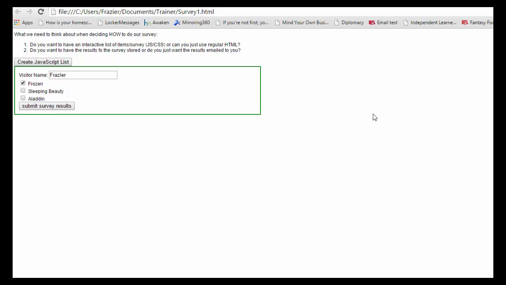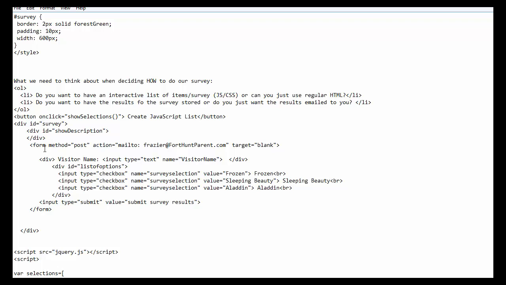Well, another option is to have the results sent to you behind the scenes. Okay? And what that requires, and this is where we start moving into how 98% of the websites work, is that you have to have a server. You have to have a computer that can handle taking information in, storing it, probably in a database, and also has the capacity to send messages out. So I'm going to give you access to my server so that you can create a survey, have them select their results, and then put their name in, and then behind the scenes, you're going to put in what email address you want it to be sent to.